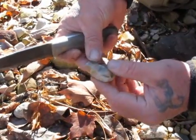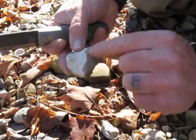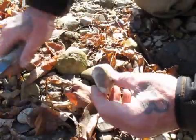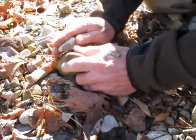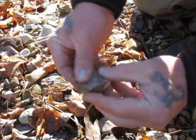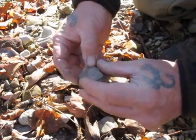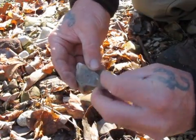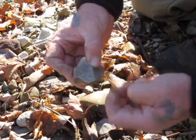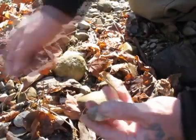There are some sparks coming off that, so that's a piece of flint for sure. Here's another piece laying right over here — you can see the white cortex around it and the dark color on the inside where the cortex is gone. That's also a piece of flint. You'd have to knock a sharp edge off with some type of hammer stone, and you can see that's a pretty much a conchoidal fracture that came out of that piece. That's very typical of chert and flint to do that. If it knocks a fracture out just like if you busted your windshield — punches out that cone — that's exactly what's happening here, so you know you've got a piece of flint that will work to strike sparks off a high carbon implement like your knife.